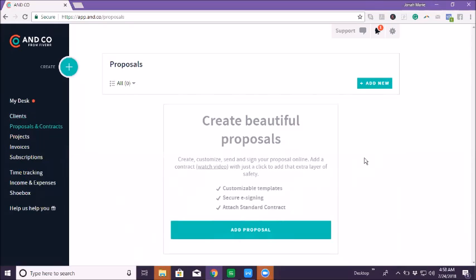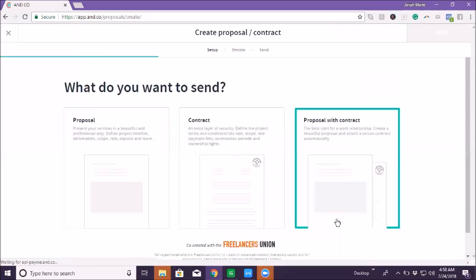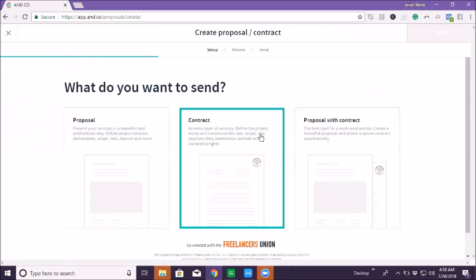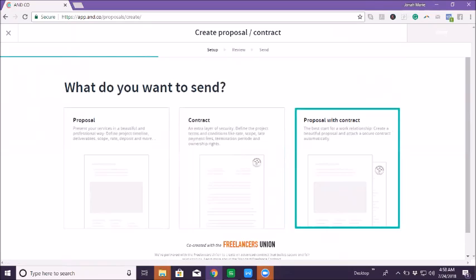At the same time, they don't have to email you back with a PDF form including their affixed e-signature or a printed copy, because they have a secure e-signature system where your clients can easily approve the proposal after receiving it. Now we have three types of proposal: a standalone proposal, a standalone contract, or a proposal and contract in one.